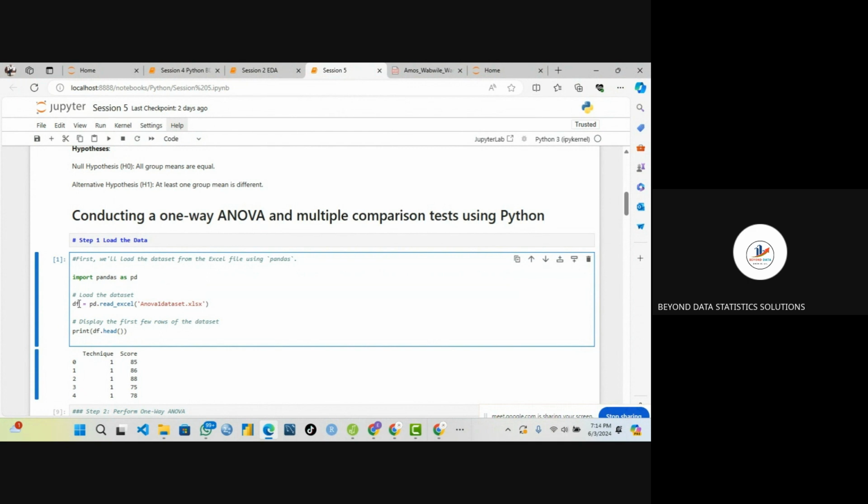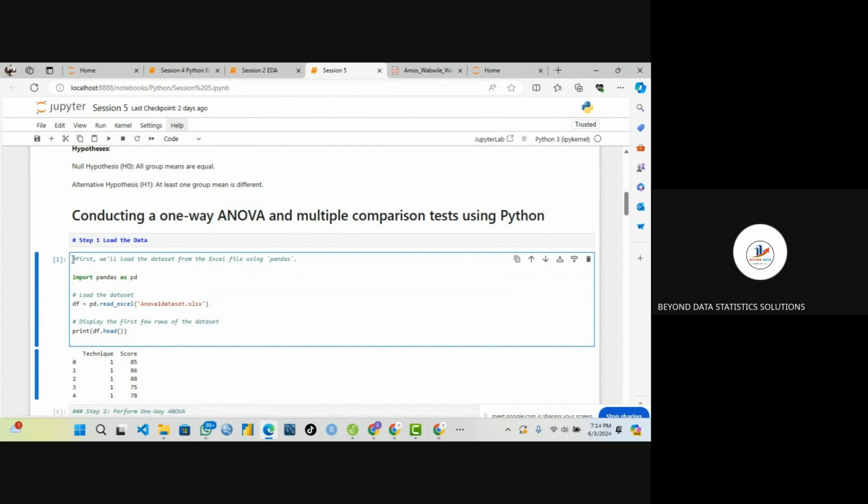Once you load the data, the normal way of loading data, for example mine, I want to call it df, but you can call it anything, is equal to pd, this is pandas. From pandas, we are calling a method, read_excel, to read an Excel file. If it is CSV, you just change it to read_csv, and then you put into quotes the path to your data.